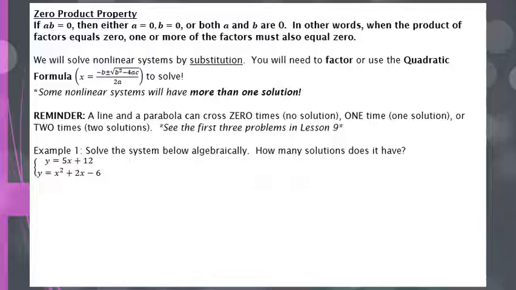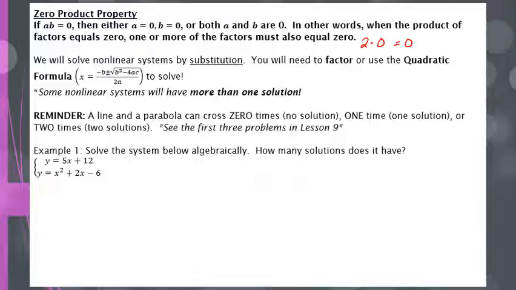The first thing is called the zero product property, and we have actually used this already. But just to reiterate what it means, it basically says that if you have two numbers being multiplied and the answer is 0, then at least one of those numbers is 0. If I take 2 and multiply it by something and my answer is 0, that something has to be 0. You can't get 0 as your answer if one of the things that you're multiplying isn't 0. So that's the first thing.